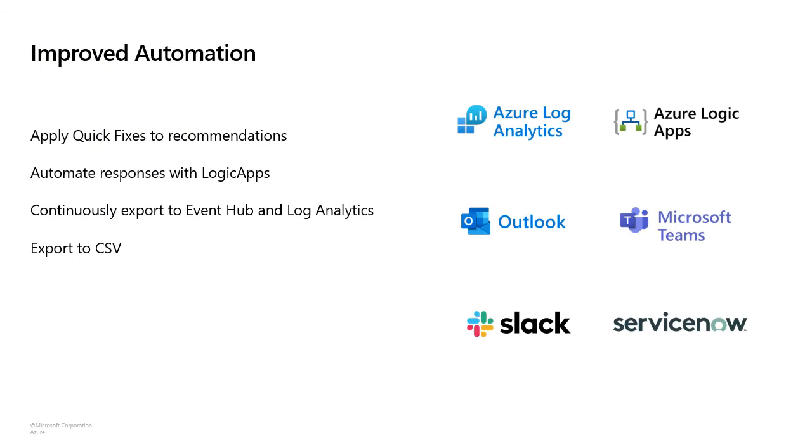Now, you can also improve automation. So you can do quick fixes to recommendations, or you can also automate responses through, for example, third parties such as ServiceNow or Microsoft Teams. So here's a concrete example. Say, for example, Azure Security Center found that your SQL Server has a low security score, and when you clicked on recommendations, let's say it made recommendations that you should encrypt tables A, B, and C, but you're not the DBA. So when you click another button, it can, for example, send a ticket to your DBA via ServiceNow, via Microsoft Teams, or send an email through Outlook.